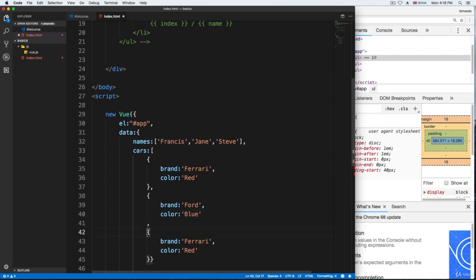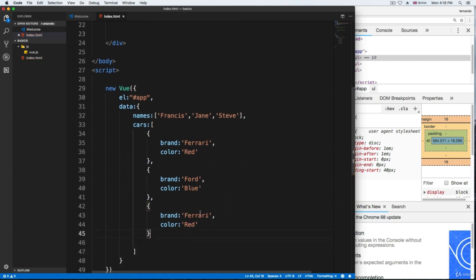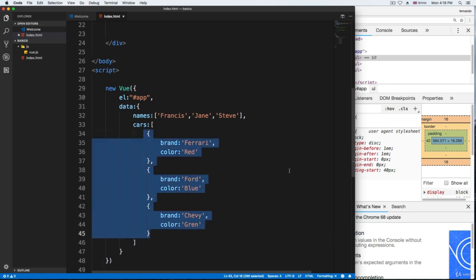All right, and let me make this right. Made a mistake right here. There we go. And the third one is going to be Chevy and green. All right. So we have an object with three different elements, right?